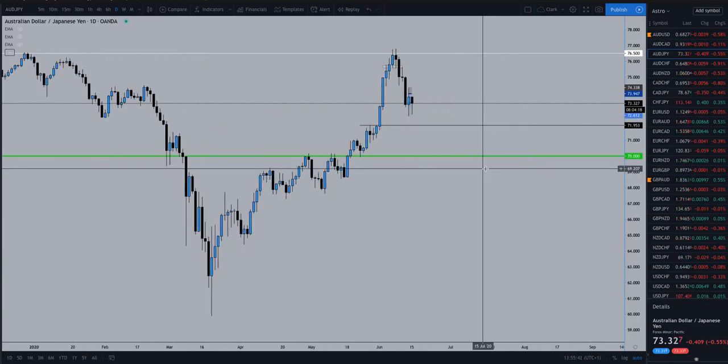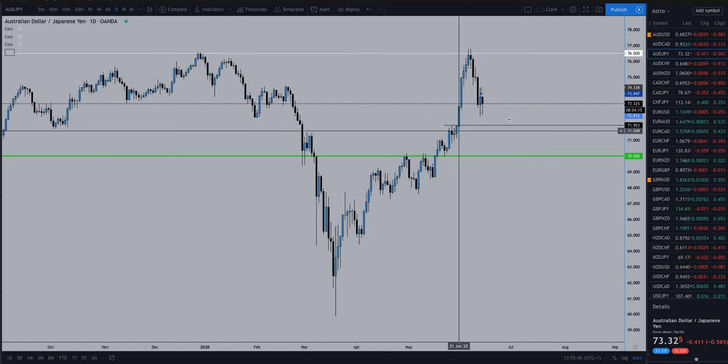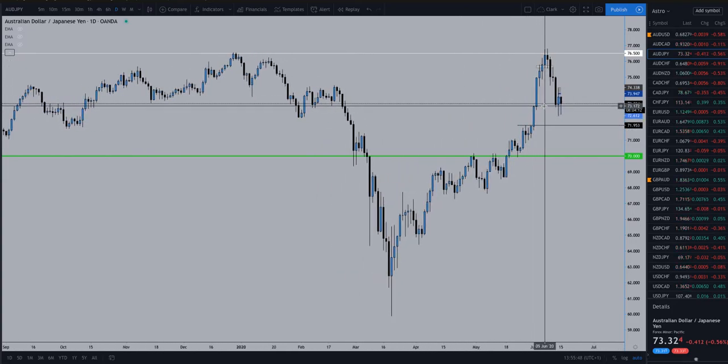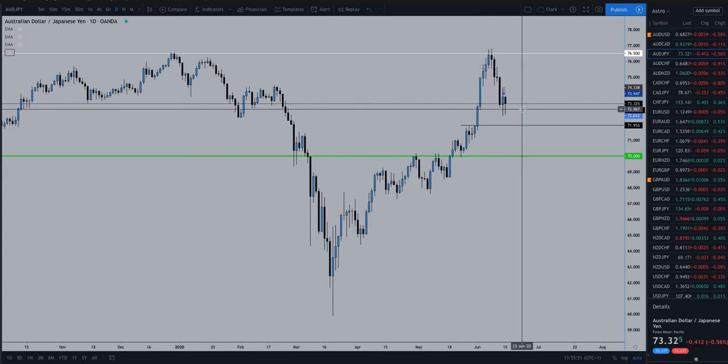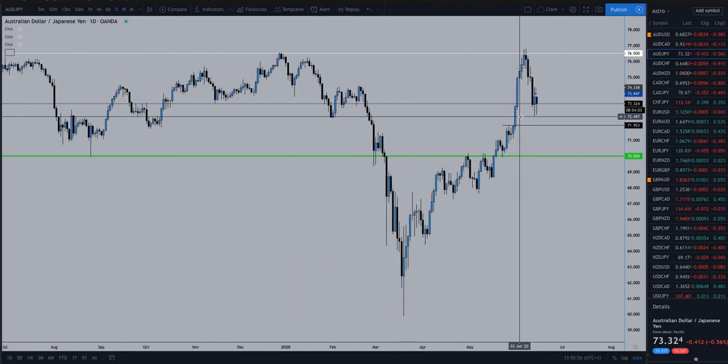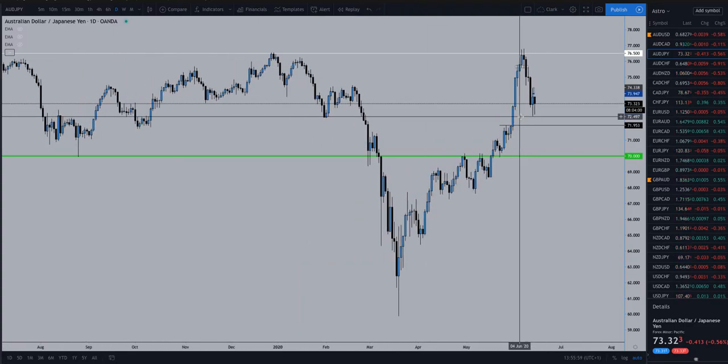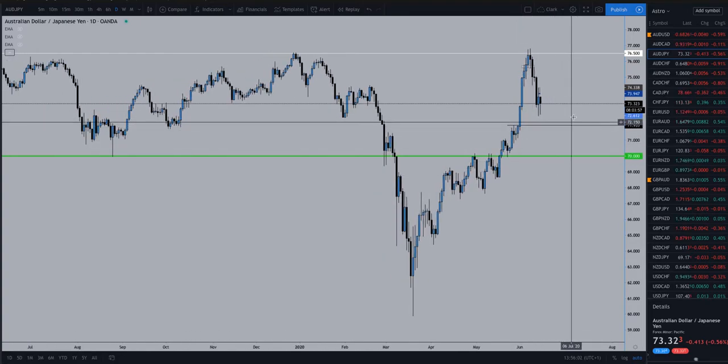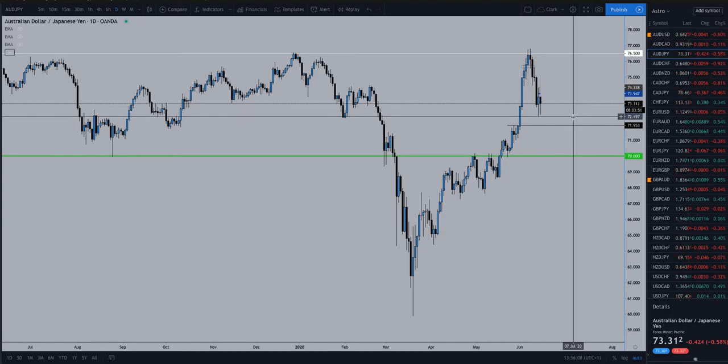Anyway, daily, AUDJPY, downtrend for the time being, but we found some support. It looks like significant support, okay? Right here, at 72, 72.5, call it 72.5. And what you can see, go ahead and look to the left. What do you see? I see support, I see resistance and resistance.